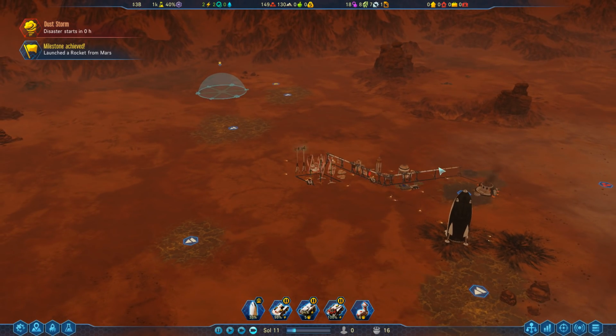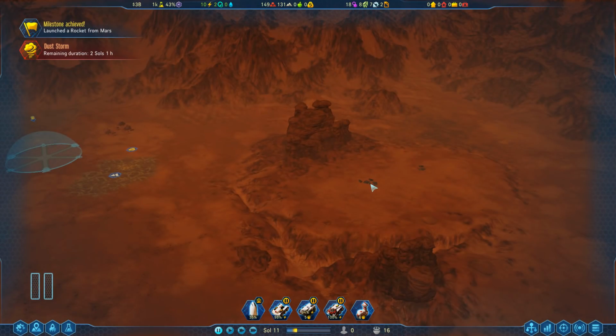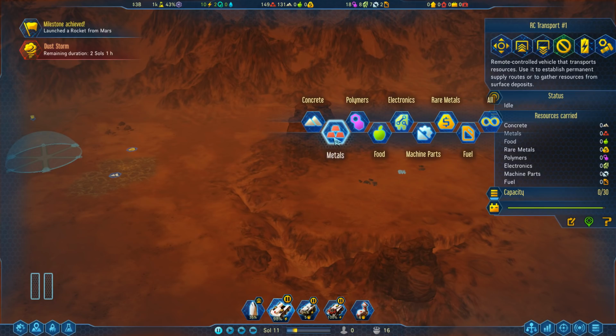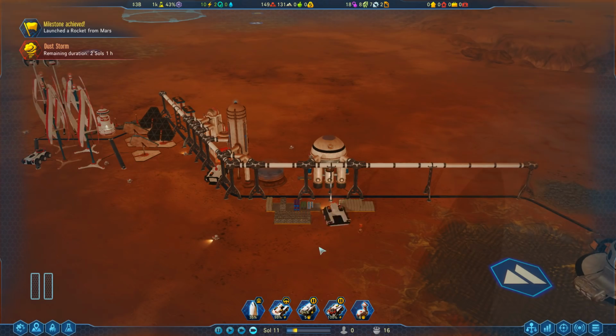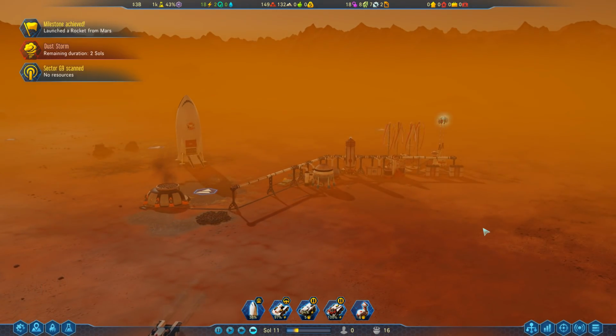Oh, speaking of keeping this guy moving, I think that's going to be the next spot to go to. There's the dust storm. Hang on, we're going to pause. All right, we're going to load metals from this area and then bring them back here. And the dust storm has arrived.